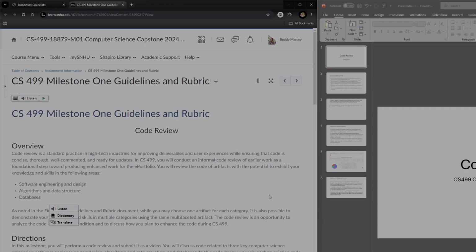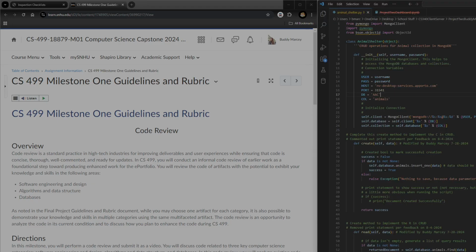My first artifact is the CS340 final project. This is a dashboard that links to a database in Python. The database that we used for this course was built on Apporto, and a lot of its function was abstracted. It was provided and it ran only in the virtual environment.